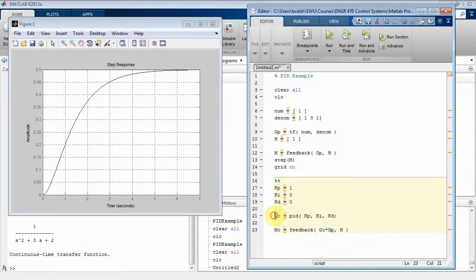But of course now the controller is a PID with just a P of gain 1, which is basically just a short circuit. Right? So let's run that guy, and after we do that, let's do the same thing here. Let's do a step of MC. So now I should get two plots. I should get the step response of my system without the controller and my step response of the system with the controller. But because the controller is just a P controller of gain 1, then they should be the same thing. All right, let's run them.